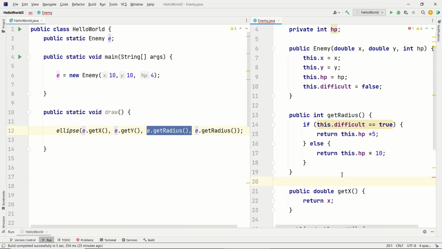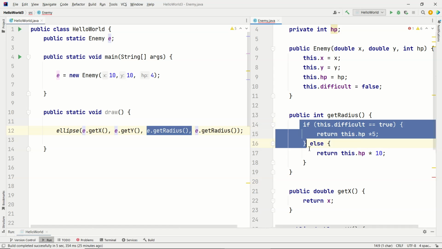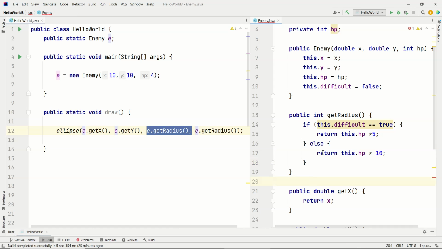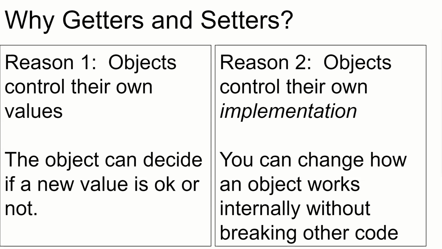But my point is we're free to change how we're implementing the enemy class. We can make whatever changes we want, and it won't break the code that's using the enemy, because the code that's using the enemy is only accessing the attributes through getter methods. And so that leaves us free to change them however we want, and nothing will break. So that's the second reason.